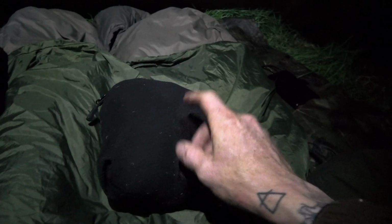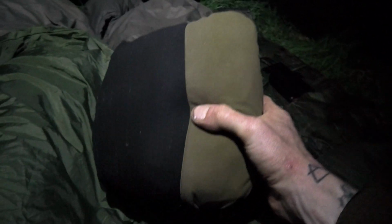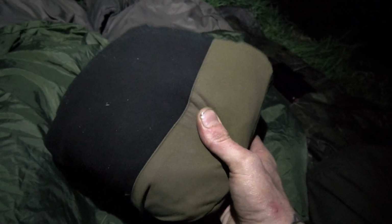So just took off the Ridgeline pintail smock, which is the jacket I have been wearing all day, and it just doubles as a pillow because it packs down into its inner pocket, so really handy. It's a little marsupial pouch, that's what it goes into, and I'm just going to throw that into the sleeping bag.